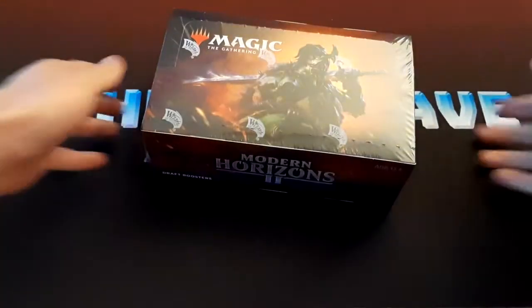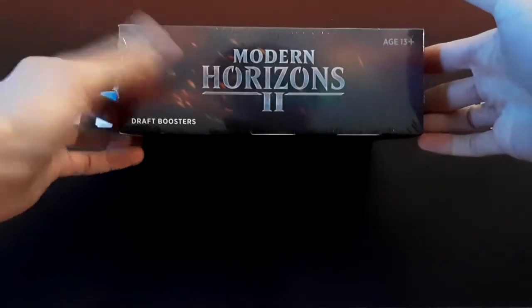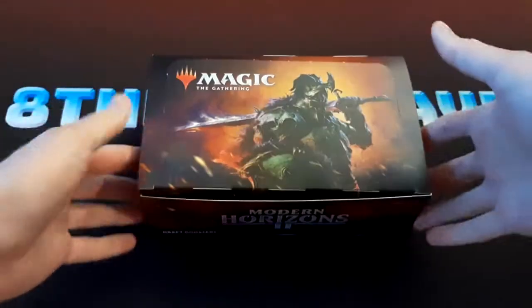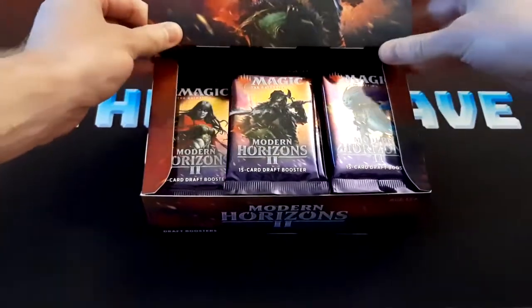So I got this box of Modern Horizons 2 draft boosters. I opened a box of set boosters and it was quite good, but I actually kind of feel like the draft boosters are pretty underappreciated right now. Because I think you can get actually up to 4 rares in one pack. And I mean, there are 36 packs in a box, so you could get just as many rares in a box of draft boosters as set boosters, right?